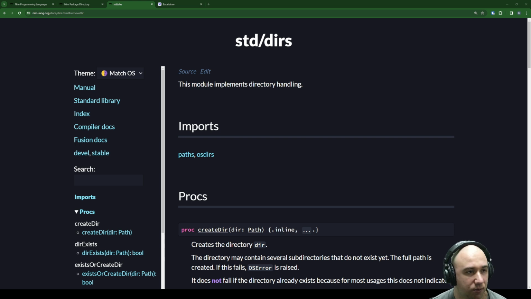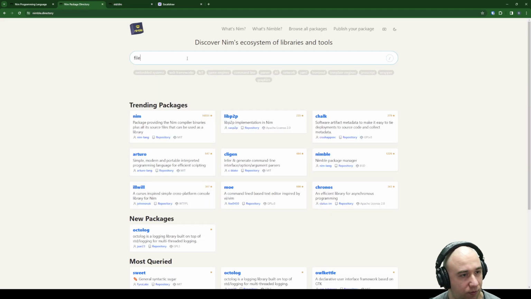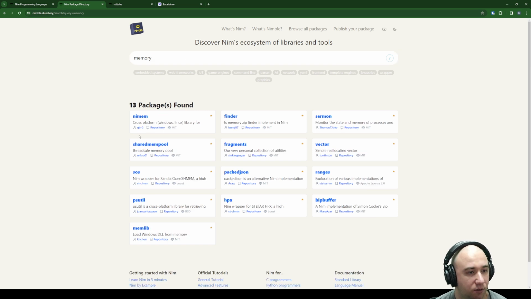You're done. And when it comes to Nim, unfortunately, while you search for a file or memory or something like that, I searched and I couldn't find anything that would provide that functionality of an in-memory file system. Especially from the perspective of tests, where I want to be able to create me a file system like a real one, or create me one in memory, and I want to be able to operate on both, call exactly the same methods on both, so my tests can run the same code as the normal application would do. So I can test those methods, just instead of passing it a real file system, I pass it the in-memory file system. So that leads me to the situation where I basically need to create a separate library for Nim, or package, system of libraries. Yeah, they call them libraries.